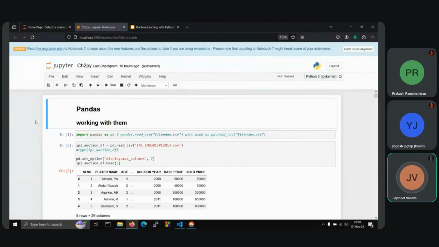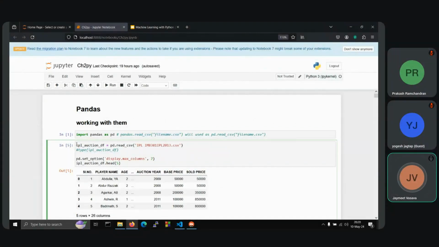We can import data and work around data for our use. So first we import the Pandas library as pd. We give it an alias pd, else we have to write the whole Pandas name before we give the commands.